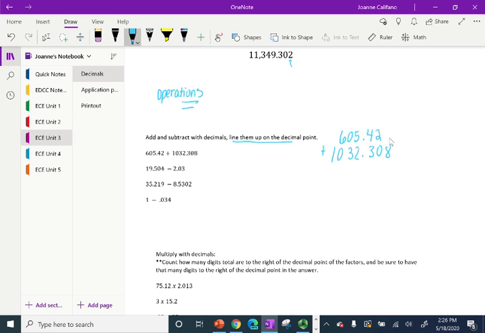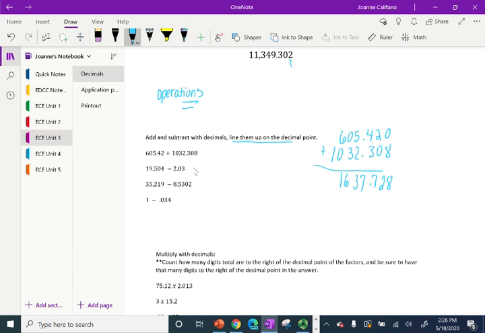There's no digit here after the 42, but you can always put an extra 0 after any number that's to the right of the decimal point. It doesn't change the value. It doesn't move that 4 and that 2 out of its place, but it's a placeholder. And then we would add those numbers. 8, 2 is 7, 5 and 2 is 7, 3, 6, 1, and we'd get our answer that way. So we're always lining them up on the decimal point.